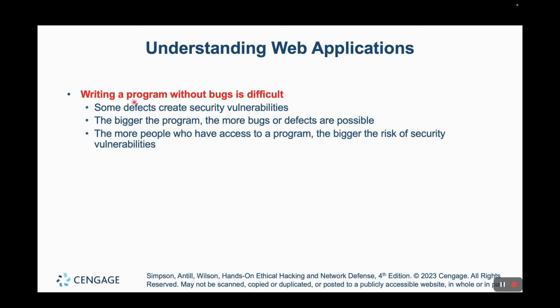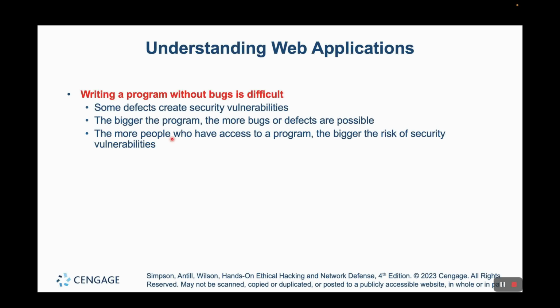Now, writing a program without bugs is difficult. Basically, think about it this way. The bigger the program, the more features you add to it, the more bugs or defects are possible. And also, the more people get involved in developing this application, the bigger the risk of security vulnerabilities. There's also other factors, like the human factor. This is, like the one I just mentioned, human error is expected. Even the most experienced developers can make mistakes.